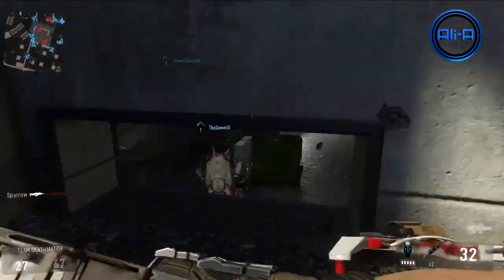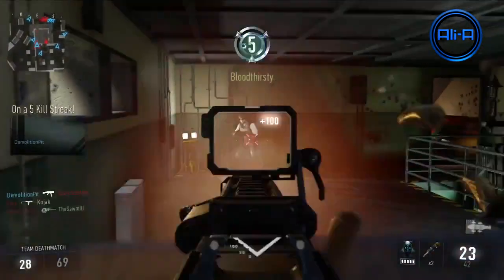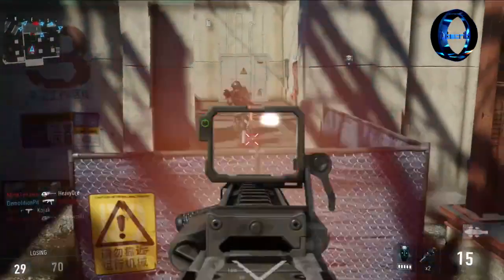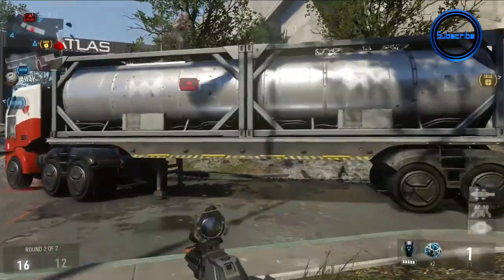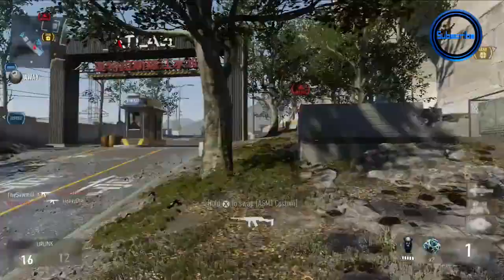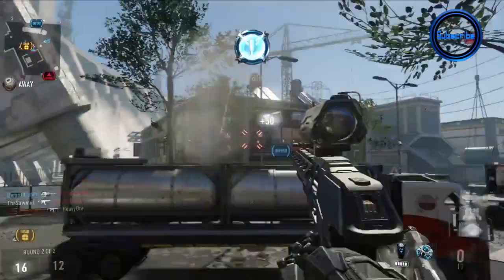This trailer definitely shows off a lot of the movement abilities, including the dashing, the slam to ground, which I didn't pull off very many times at the pre-release events for Advanced Warfare, but it's obviously very, very useful if you can land right on top of someone and slam down on them. It's going to kill them, it's going to deal a lot of damage.